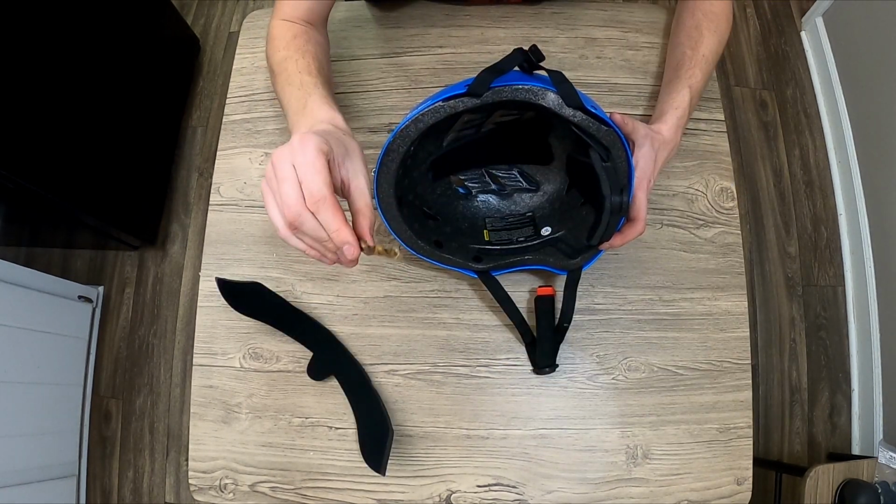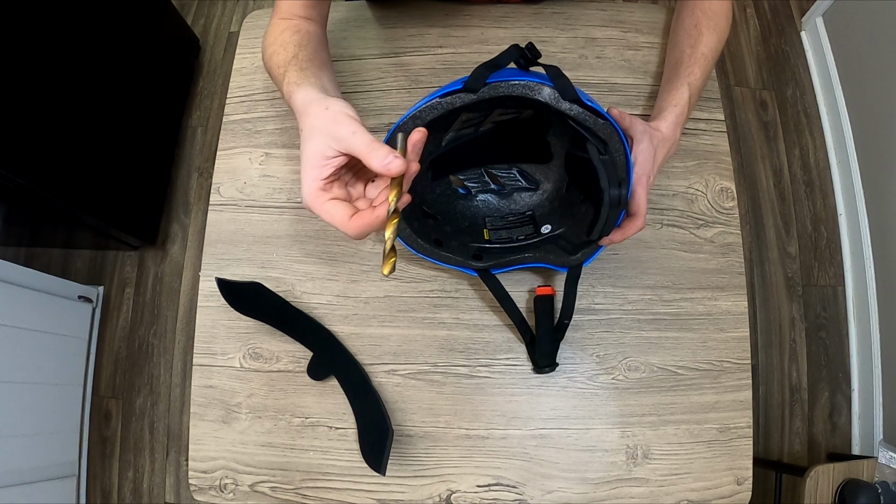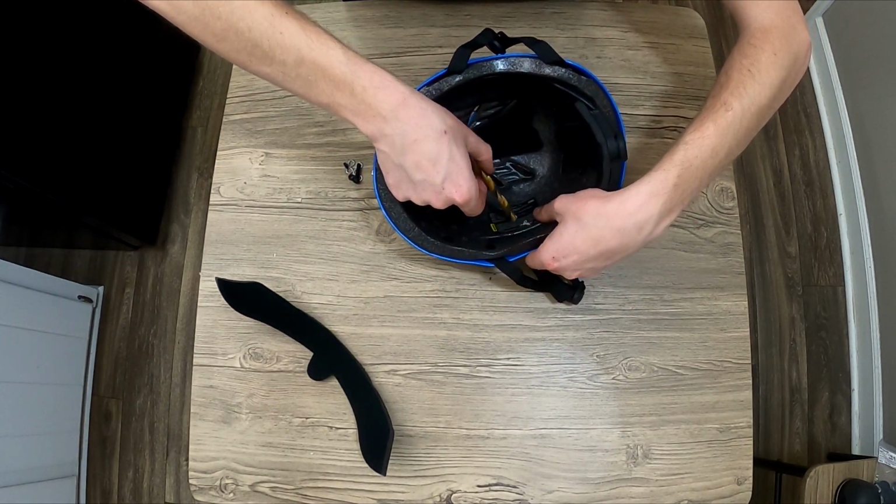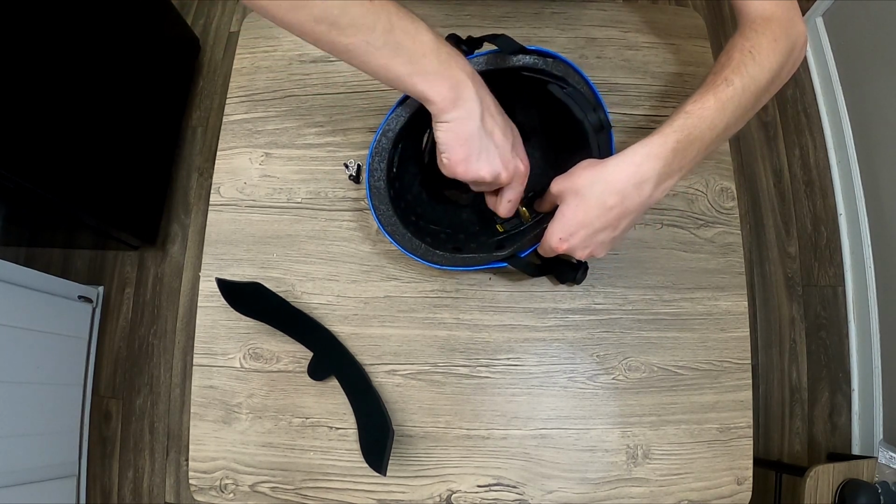Now with the bigger drill bit, I found it easier to do this part by hand. Actually just find the hole that we made with the smaller bit. We're basically just going to ream it out.